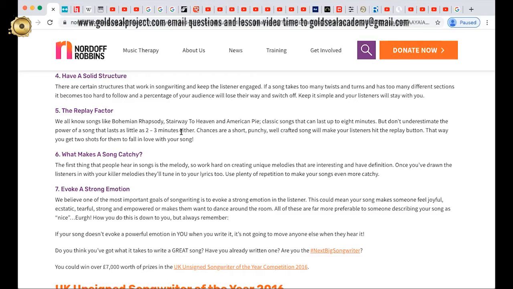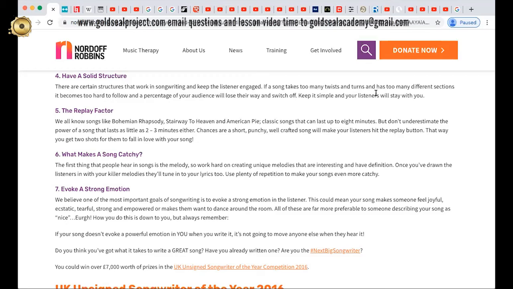Typically, what I advise to most people is you only need to write 40 lines, which should be 40 bars. And from that, you choose your best 2 bars and repeat those 4 times, making your chorus super catchy. Now you've also got a remaining 38 bars to choose 2 16-bar verses from, which makes 32 bars, still giving you the best part of 6 bars that you may or may not need to use. And now you've got a full song structured in a way that should be catchy, with lots of different variations around your theme. And we're going to look at how to come up with themes in a minute as well.